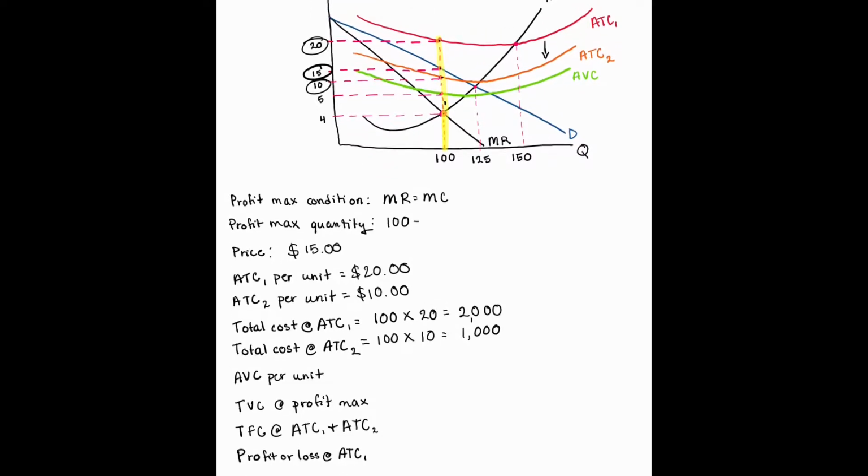Okay, so now if I were to ask you to use variable cost per unit, again, going back to our sidewalk, going back to our diagram up here, we would use the sidewalk to go straight up till we hit the green average variable cost curve at 5. So our average variable cost per chair, per unit, equals $5.